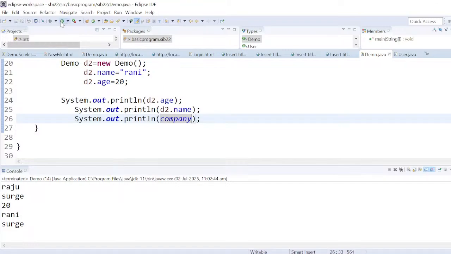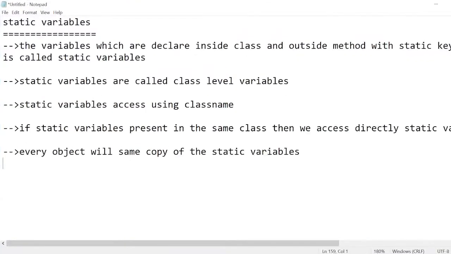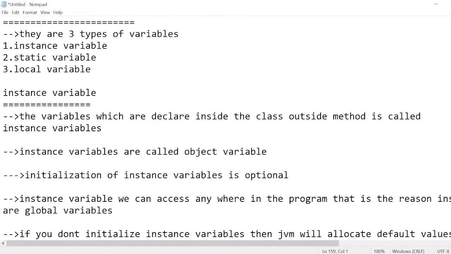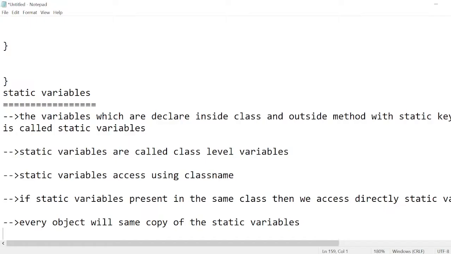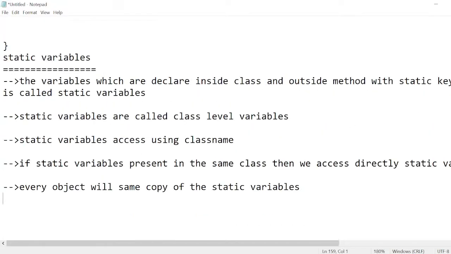So most people are confused when accessing with class names and all. Here I will tell you a small story for easily remembering how to access instance variables and static variables. In Java, JVM is the hero. For example, in your home you are doing some function. You invited two friends.